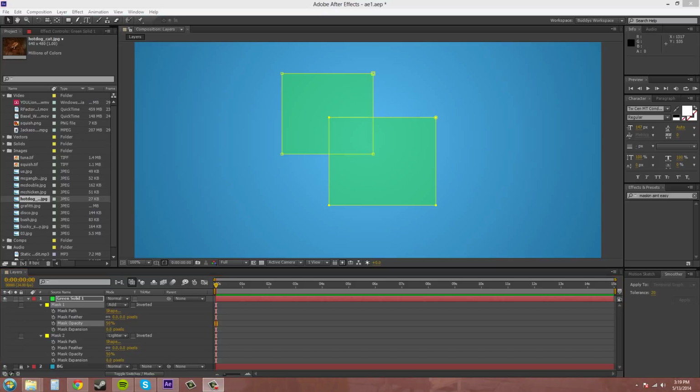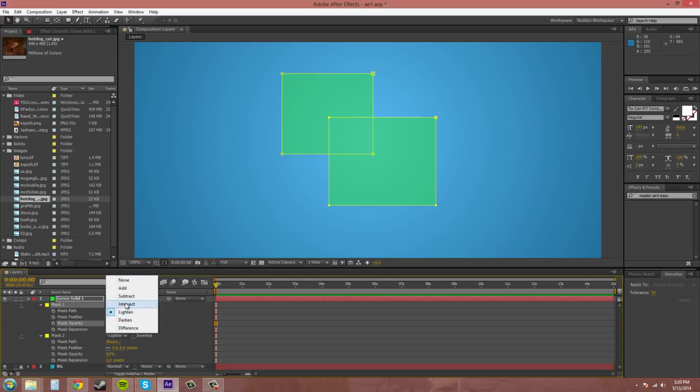Now when the objects are set to intersect, I'm going to set it to intersect right now, and I'll start these back at 100 real quick. If you reduce both of these to 50% so you can see how this works, the resulting opacity in the middle is 25%. To fix this, you would change the blending mode to darken, and now it changes it back to 50%.